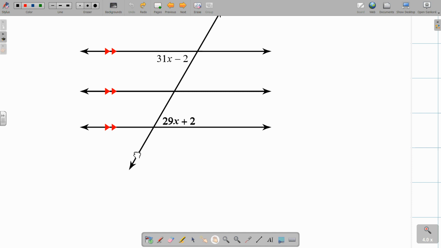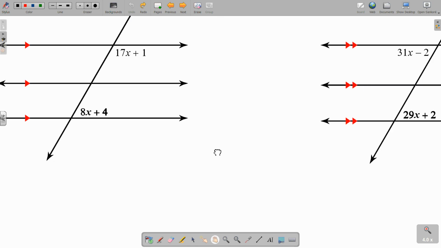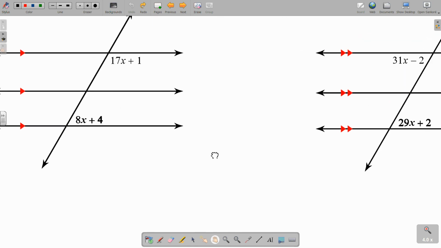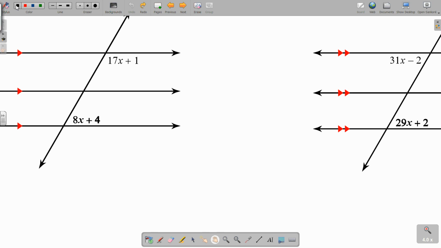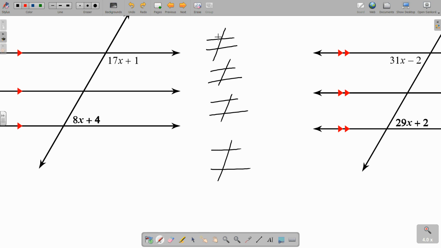So we have here parallel lines. You need to know your parallel lines and angles. So as a quick recap in the margin, 3 of the angles are congruent, 1 is supplementary. Ready? Alternate interior are congruent. Alternate exterior are congruent. Corresponding are congruent. All of these, angle is congruent to angle.